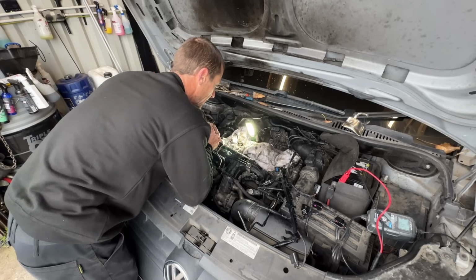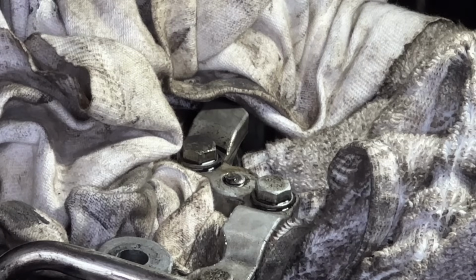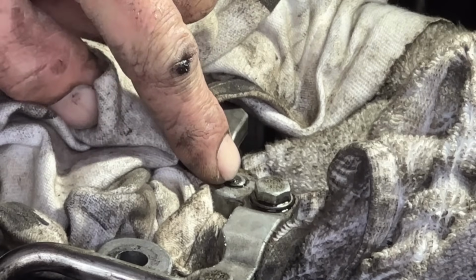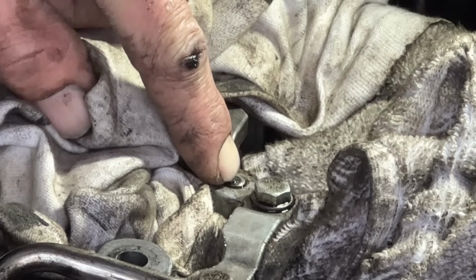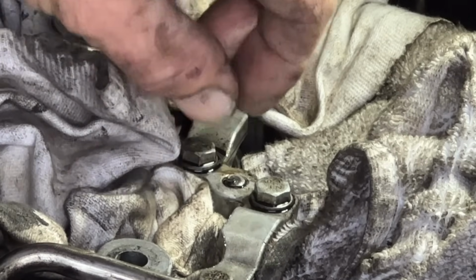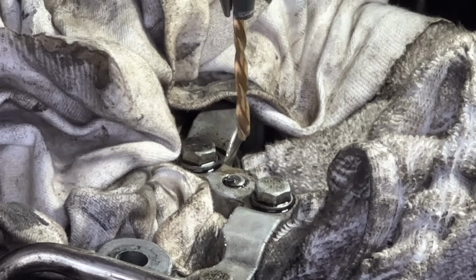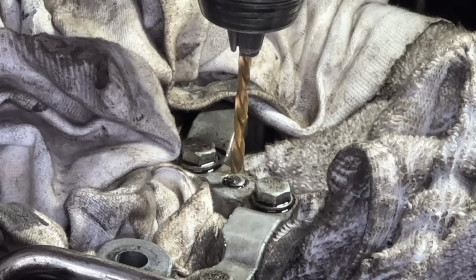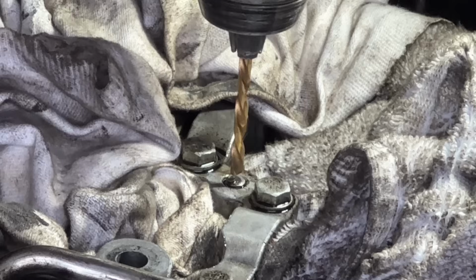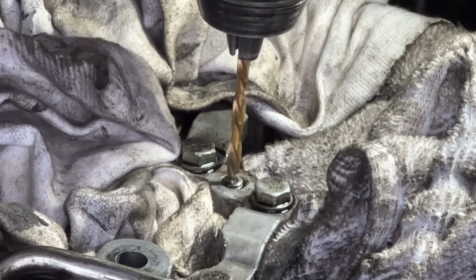Let me get you guys sat in a bit closer and get my tools ready. I have got you guys in super zoomed in mode. Hopefully you can see it's this bolt, and it does move a little, so I don't think it's in there too tight. As I say, there's not enough meat on the bone to grab it. I have got a left-handed drill bit, and it's about a 4mm, 5mm. Take your time. I've got cloths all around my area.